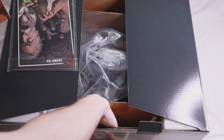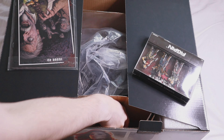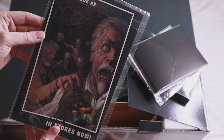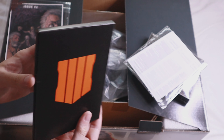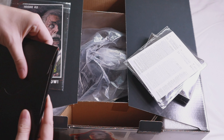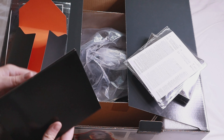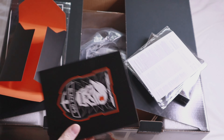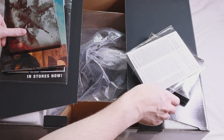I have a few other bits to fish out - I think that's the second ever zombies comic book, and then there are some figures and a few other bits. Here's the comic book - I will not be opening this because I want to keep it in pristine condition. It's not really my thing anyway, but it'd be cool to keep for the future. Inside here I already know what's in this because I own it from the hardened edition, but it's still really cool - they are basically individually made embroidered patches from the different specialists in game. I might give the duplicate away or just keep it as part of the collection.